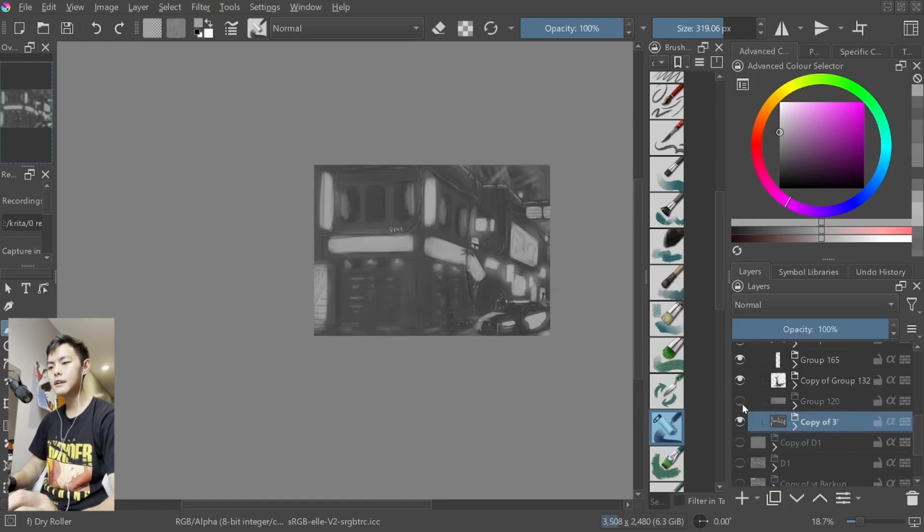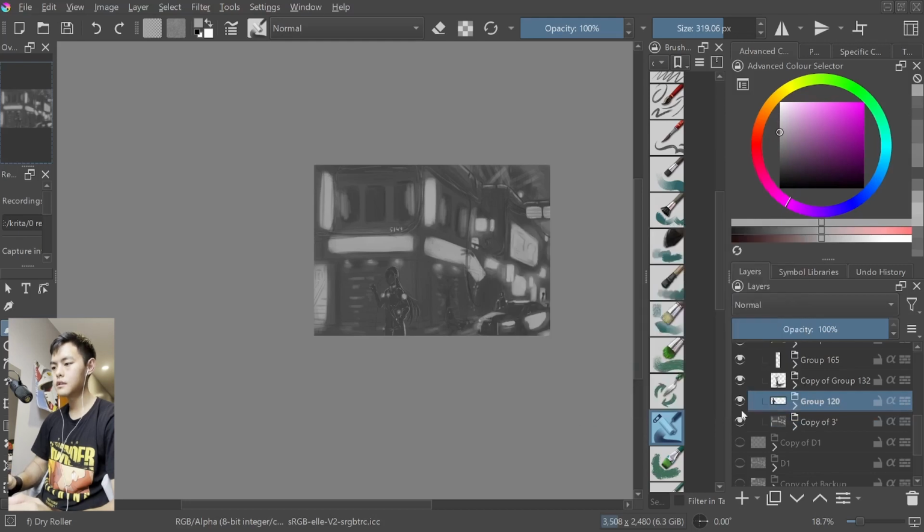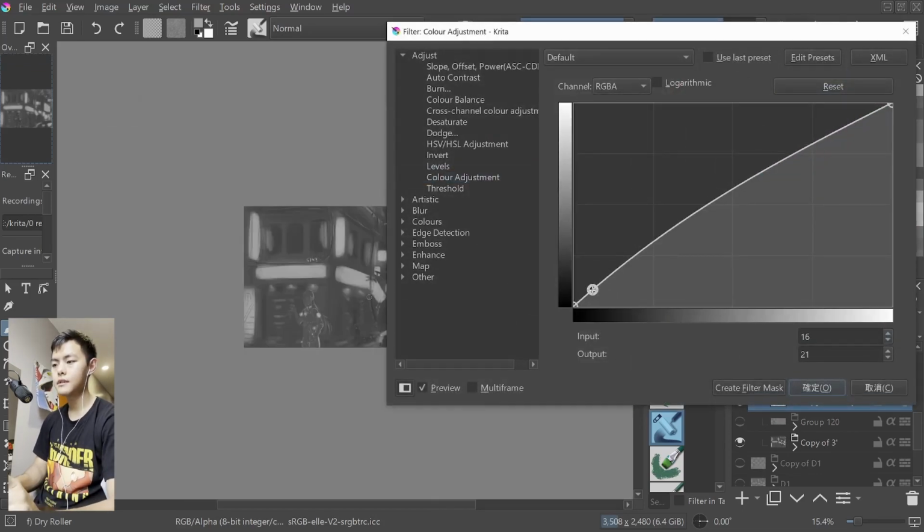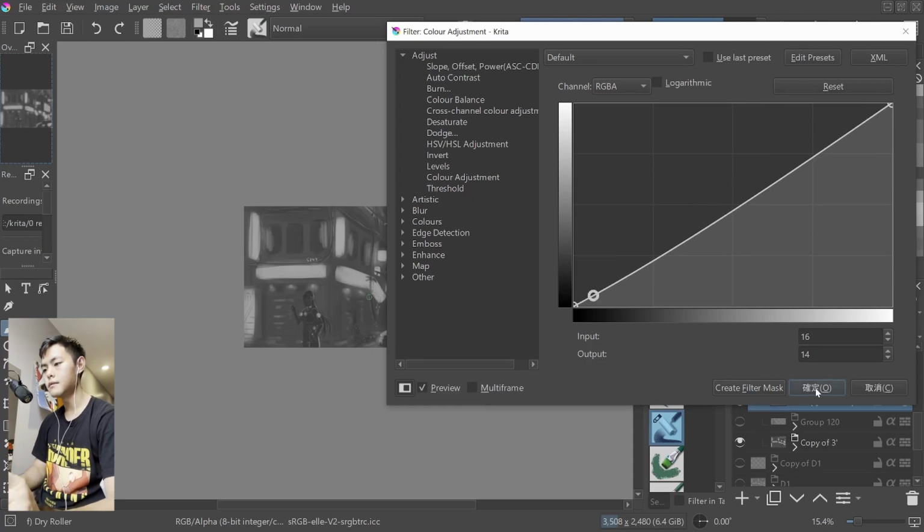So I want to adjust the character first. So Ctrl J to duplicate the character, and then Ctrl E so that she's in one layer. Use Ctrl M. And then I want her to be more distinctive compared to the background, so I'm gonna reduce her values.